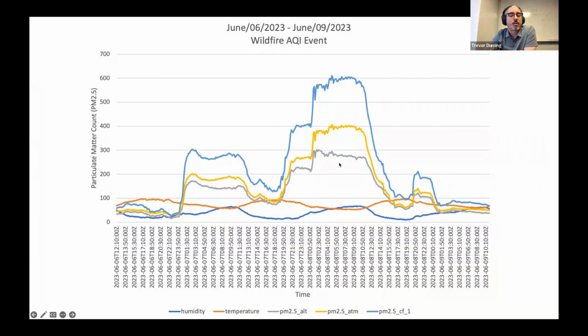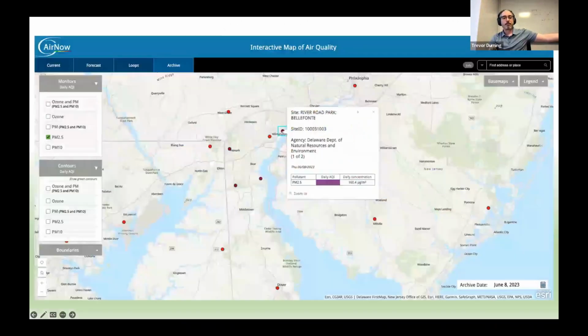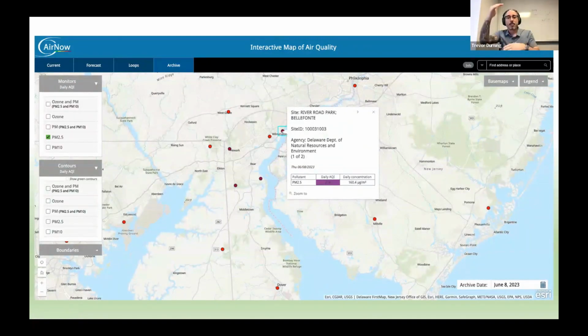So I need to know which algorithm to use. I'm supposed to look at a standardized sensor, in this case an EPA sensor, so I have to look at the ones across the river. We're going to look at this number right here. It's averaged over 24 hours, so it's not going to be as accurate as we need it to be. I can have very high resolution cases, but I have to use their data that's averaged over 24 hours.